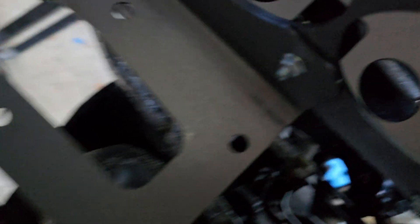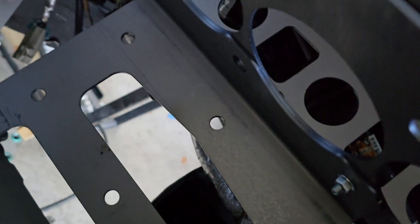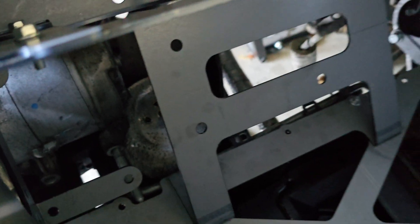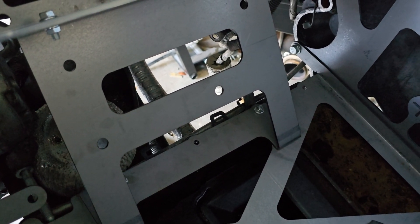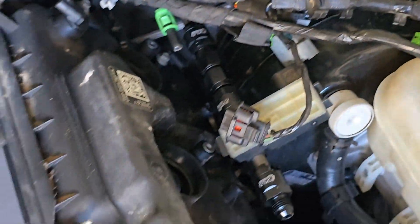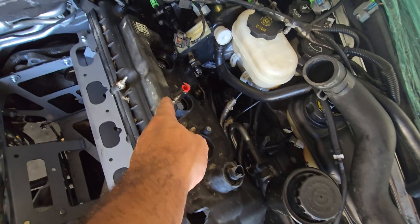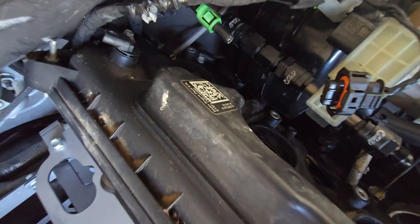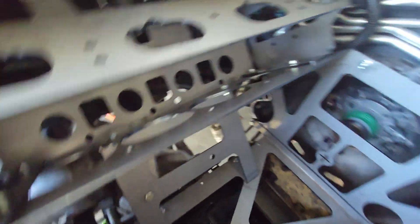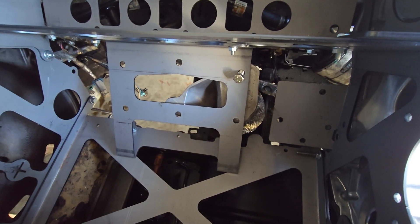See that mount right there — these two bolts, boom boom, I'm hoping line up. This is the other Coyote bolt pattern; let me see what the other side looks like. It kind of looks like it might need some spacing, so let me get to working on it and see if anything lines up at all. I have two bolts lined up, which is blowing my mind. The motor mount is on the body mount, I have one bolt over here, but I need to tilt the engine.